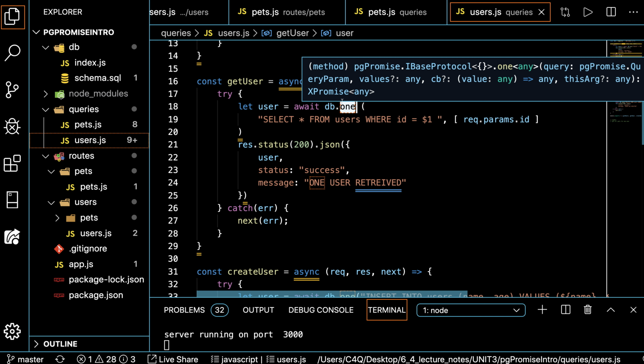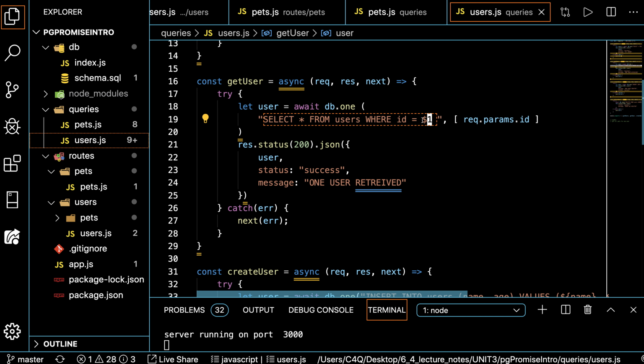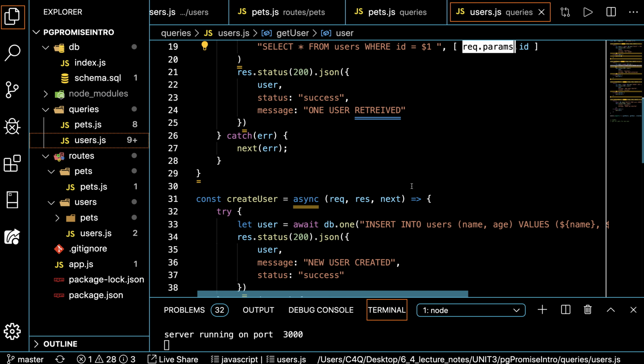It takes in the SQL statement, and then it takes in the actual data. So if it says $1, then it's taking from the very first element in the array. If the next variable occurs, that would say $2, and that would take from the second thing in the array. So it just fills that in for you.